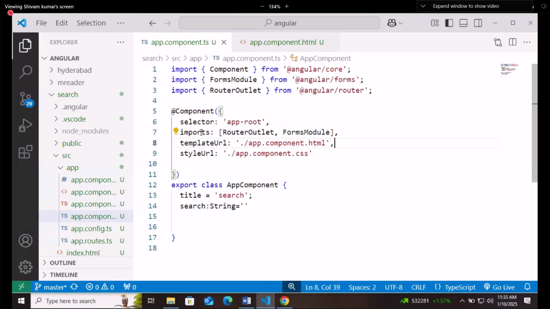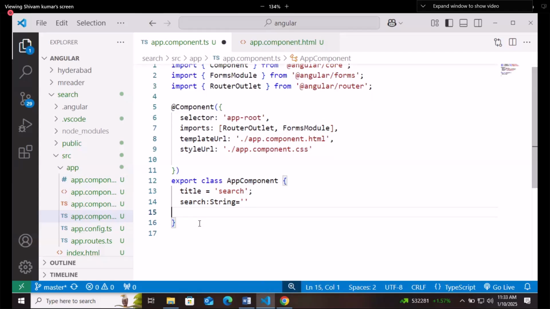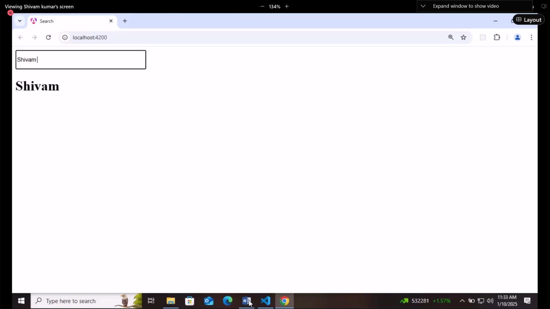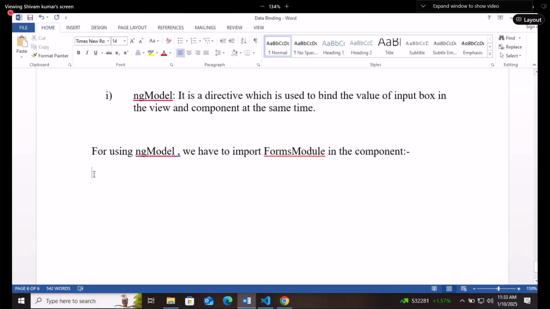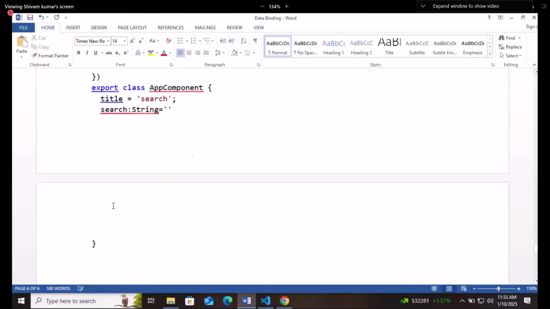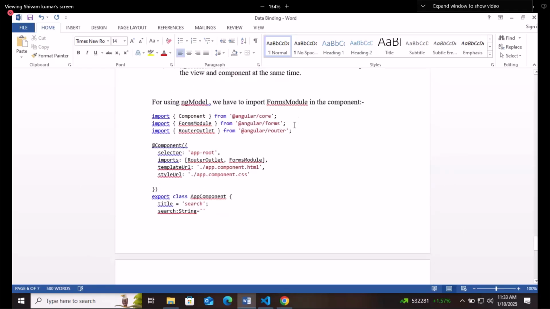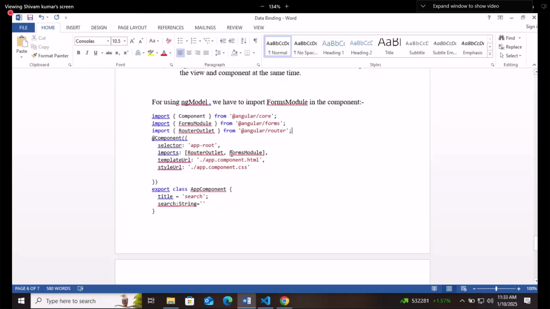So here we are importing in this section the forms module. This part. Okay, this part you need to import.